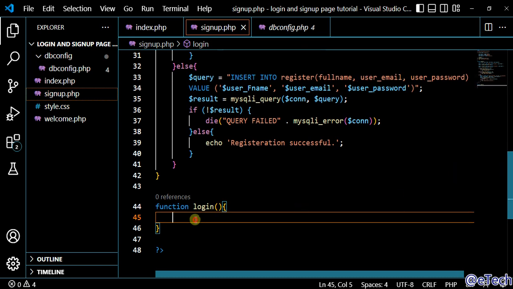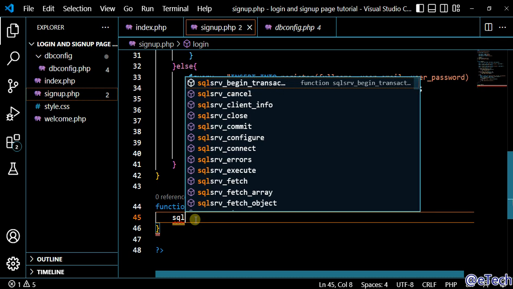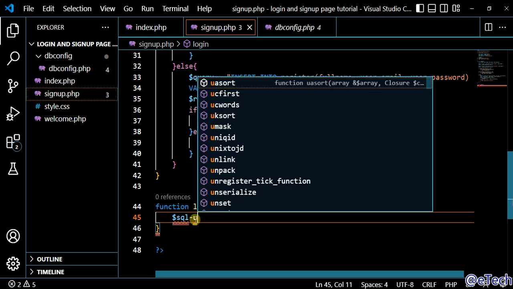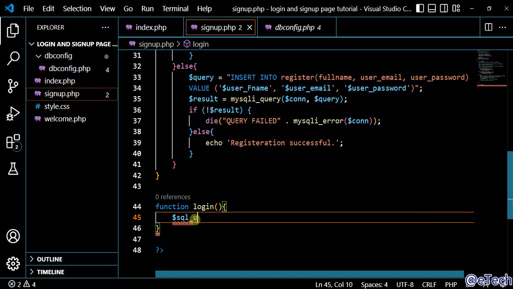So we are going to come here and create a query, sql_user, that's u underscore u.